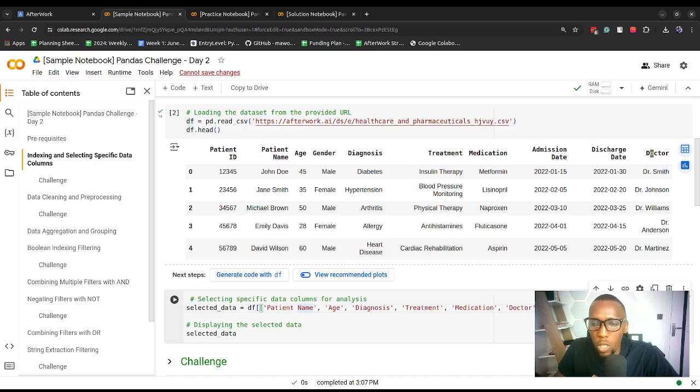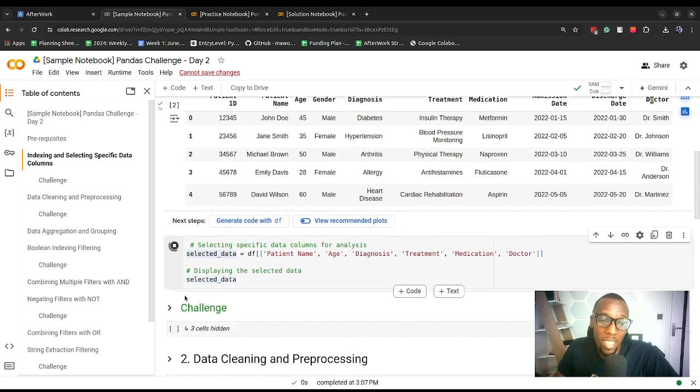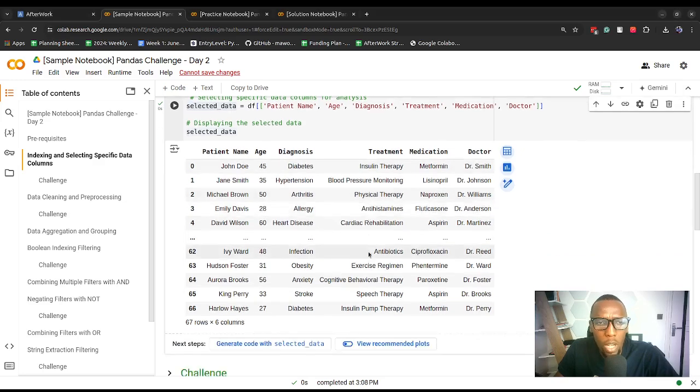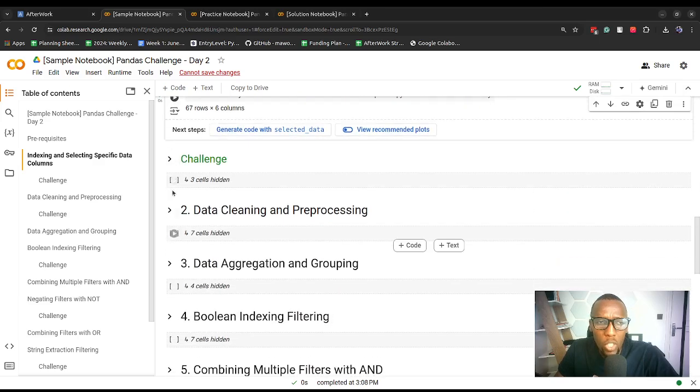Once we do that, we'll have selected the data and we store it in the selected data variable, and we can display the selected data as shown. So this is the data that we can work with. It also helps with ensuring that you do not have irrelevant information in your analysis. If maybe you wanted to perform some specific type of technique on the data, and this is our data of interest, then it helps with regards to that. So pause the video and then work on this challenge that we've shared here.